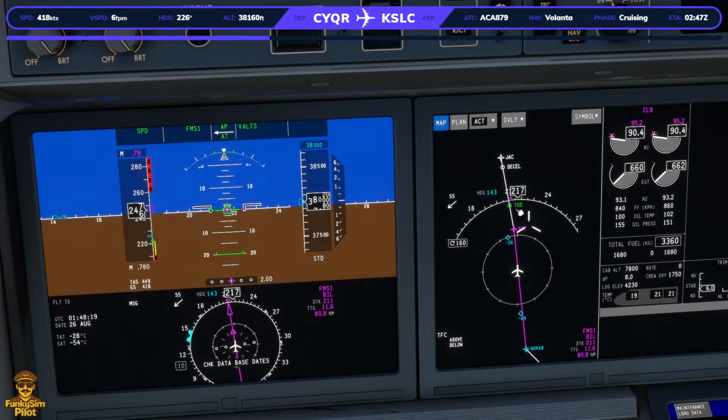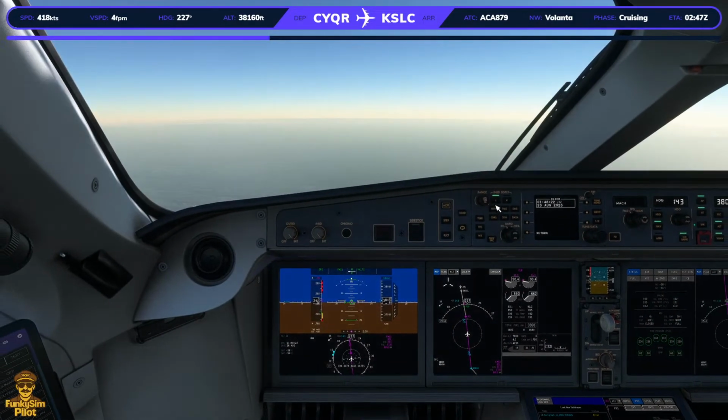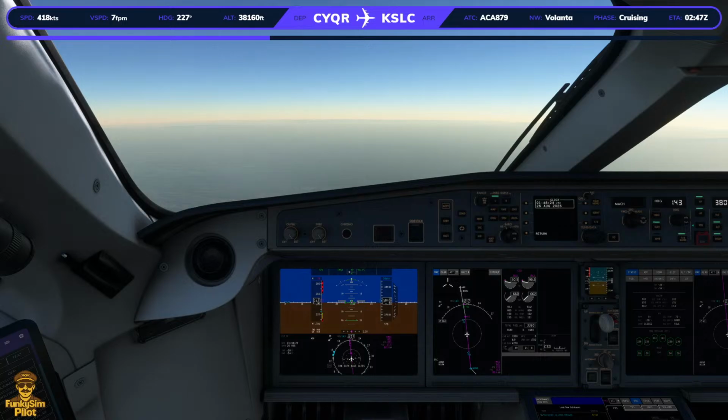Delta 562 at flight level 330. Delta 562, Salt Lake Center, good morning.